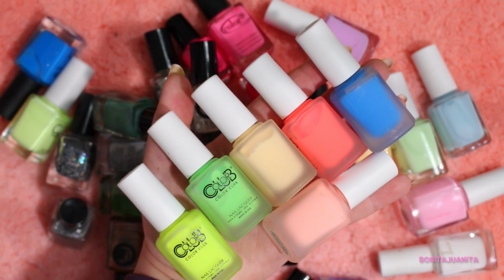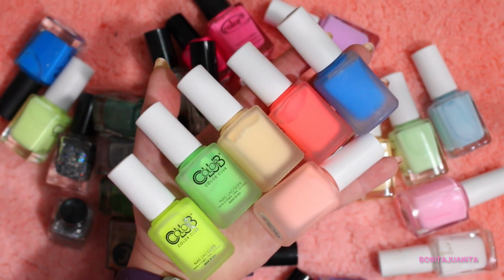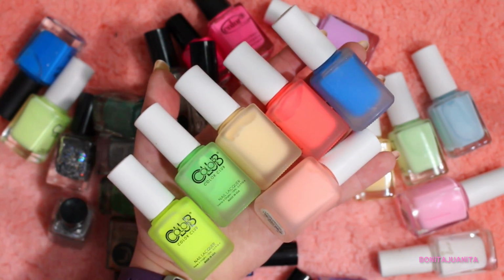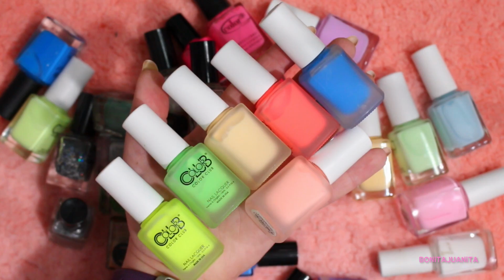They're just terrible. They're absolutely terrible. And I'm super mad that I purchased these because Color Club is really expensive. They're a little bit pricey for me. They're even, on Trans Designs and other beauty retailer websites that I buy my nail polishes from, where I can get China Glaze for like $3, these are still like $6 to $8. And it's just like, no, I'm not doing it.